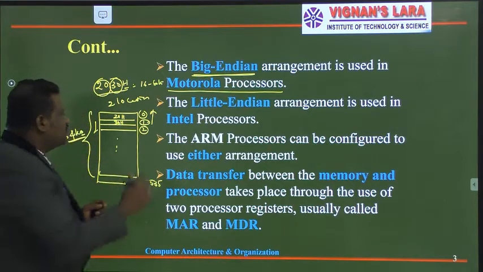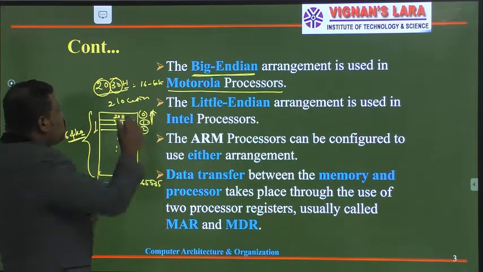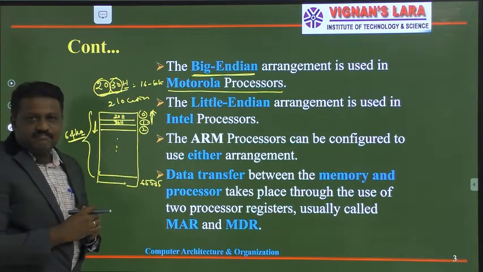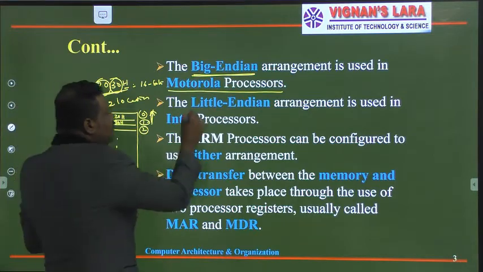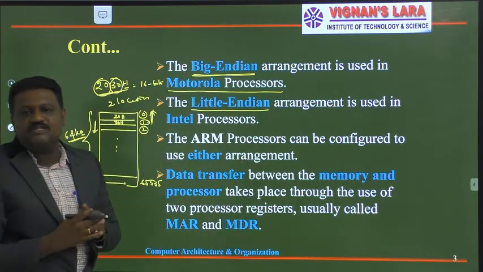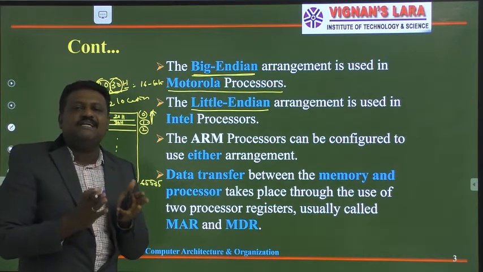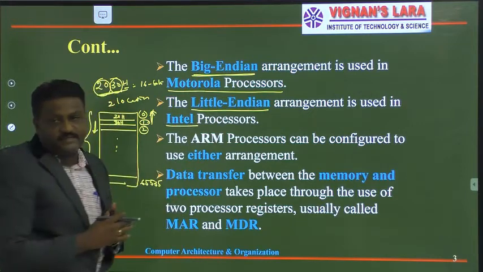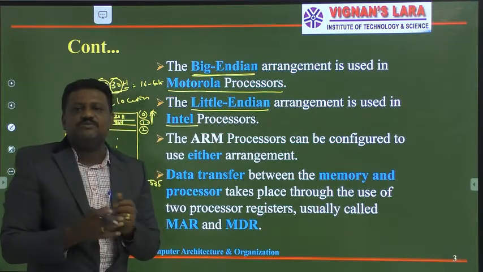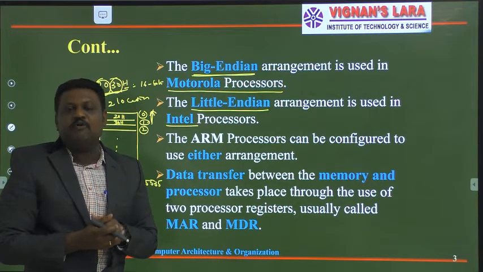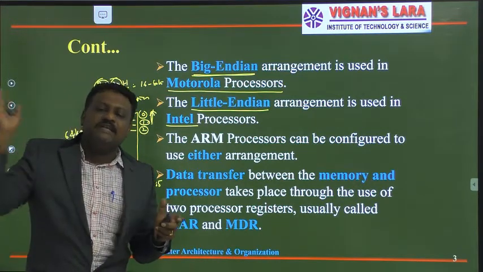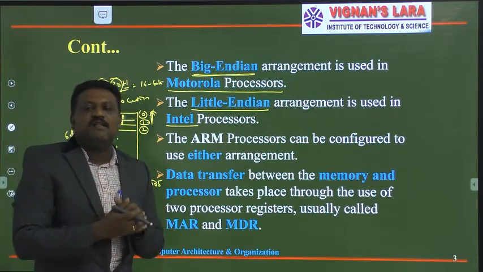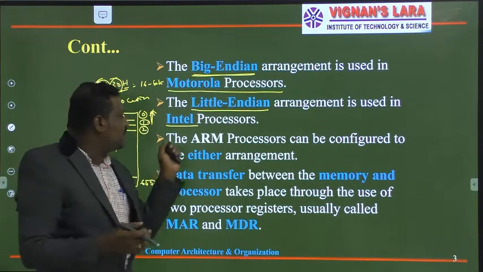I already told you that this is one option in front of us to copy this value into the memory locations. Another option is this. This other option is called the little endian arrangement, or little endian style. We find this little endian style where the systems are designed with Intel processors. No doubt in those systems we are using the little endian style. What we did in the big endian style, exactly the opposite operation we perform in the little endian style.